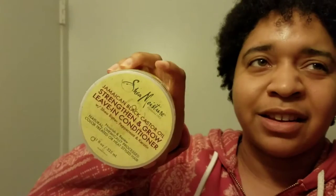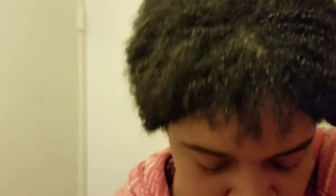This leave-in is not oil-rich, so you will need to seal your hair with oil if you use it by itself. It recommends using it after shampooing or rinsing out your rinse-out conditioner, and then for wet or damp hair it recommends following up with a thicker leave-in conditioner or styling cream. My hair didn't frizz as much, and then I used my thicker conditioner — it's almost empty but I have a full size in the closet — the Jamaican Black Castor Oil Strengthen and Restore Leave-In Conditioner by SheaMoisture. That's a staple product for me right now.